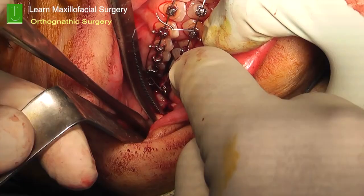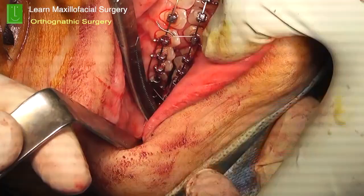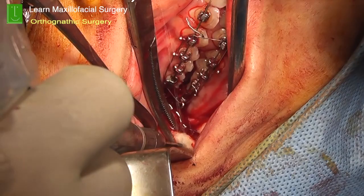So the other side also, you make your cuts in, take off that excess bone. A simple burr is good enough to make the cuts. Otherwise, you can use a reciprocating saw also. That's your personal choice. And that's where we are taking out about 6 millimeters of bone.